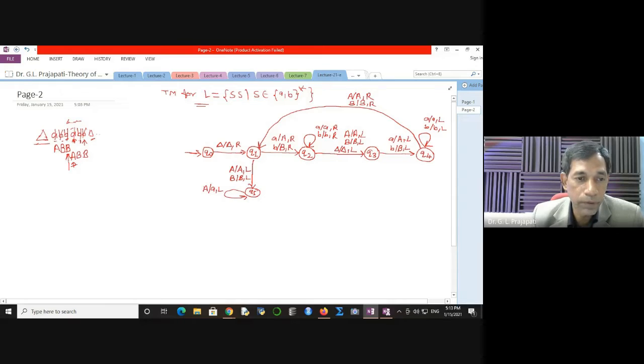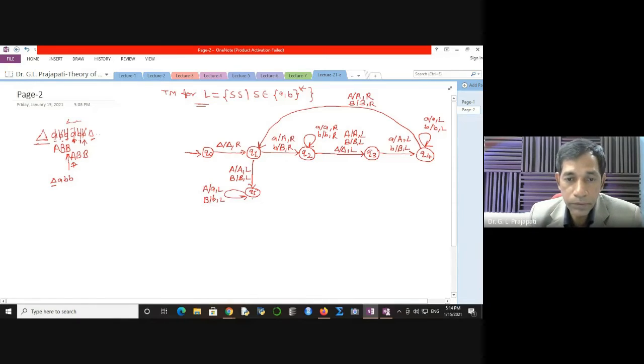You may have uppercase B, change to small b and come to the left. Again, you have the small b, come to the left. You have the capital A, small a, come to the left. And once you are coming left, you have the blank symbol.